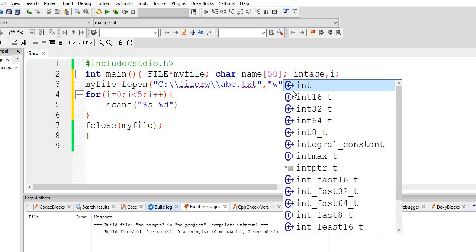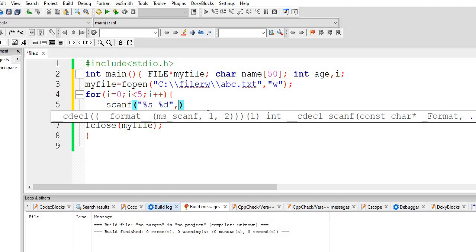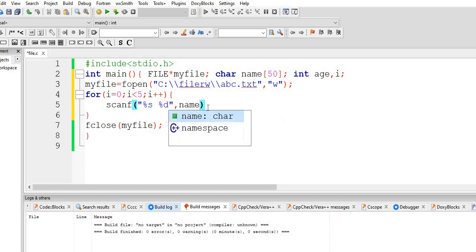So let's define age and counter, they are integers. %d for age, and then we'll read name. Name is a string, so we don't need ampersand. But age, yes, we need that. So in this way, we will read name and age from the user.